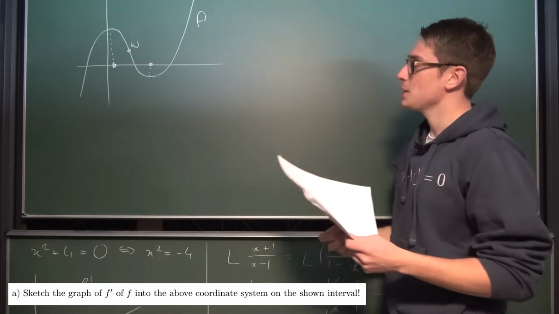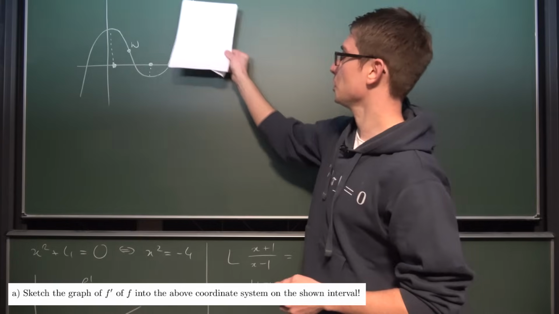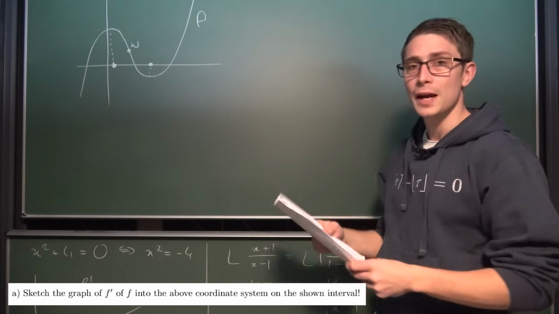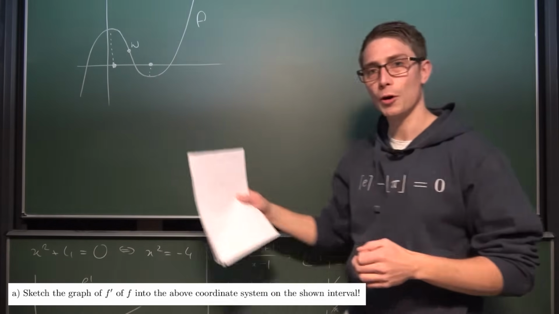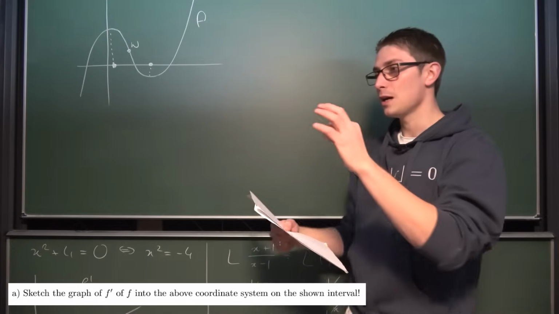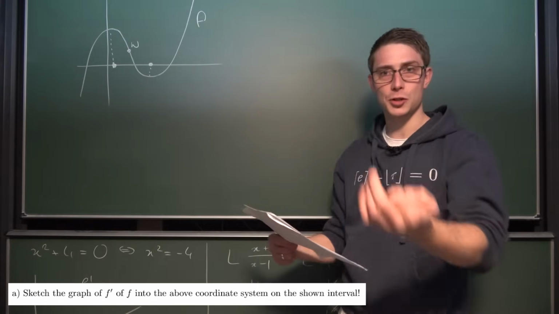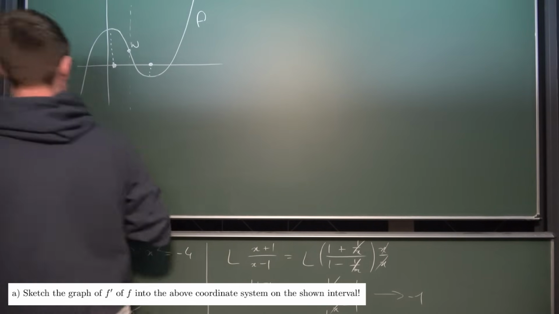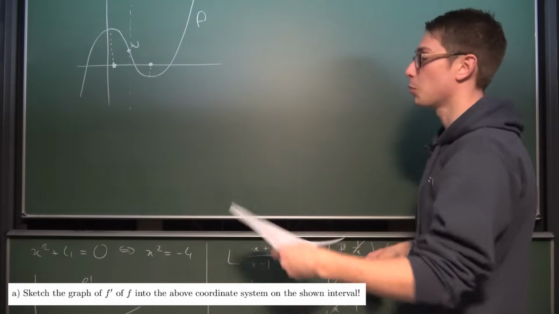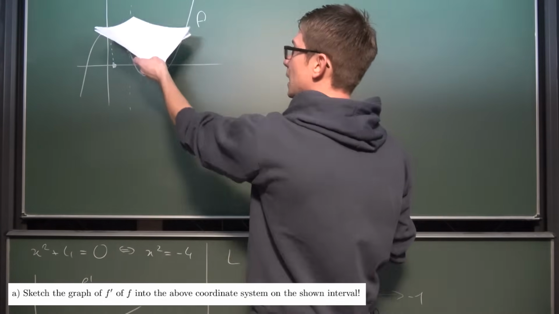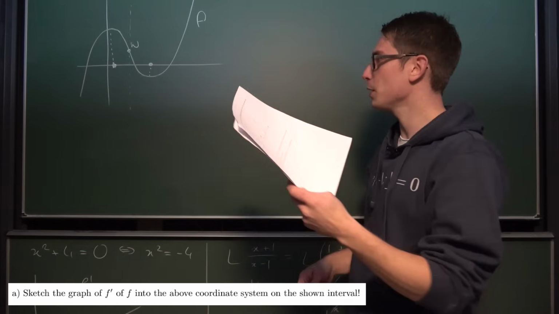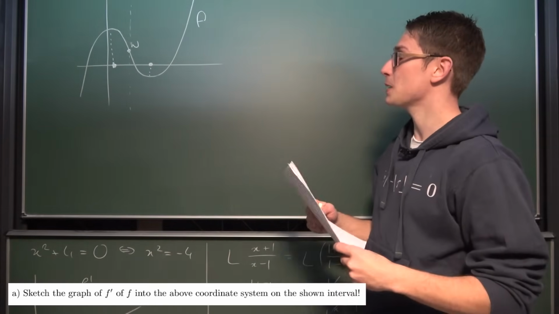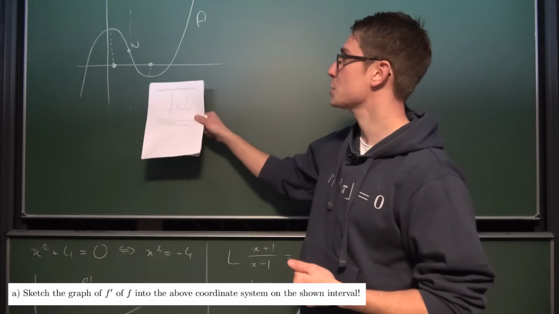There are only two more things that we need to take a look at. This right here is a third-degree polynomial, meaning the thing that we get when differentiating is going to be a parabola. As mentioned before, our inflection point always corresponds on our derivative for an extremum in some kind of way. So if we draw the line right here, that would be like the line for the critical point of our inflection point. Somewhere on this line we get an extremum, but we don't know if it's a minimum or maximum yet. This we can decide by taking a look at the slope of our original function.